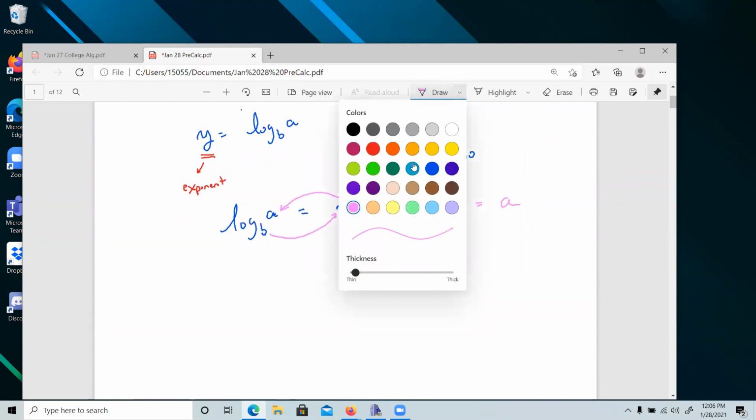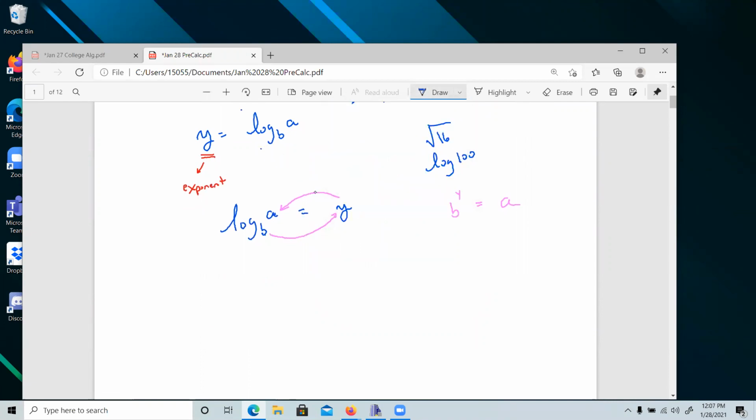All right, so we're not going to evaluate anything just yet. We're just going to write these two forms and say this is what's going on. All right, let me do a couple that are pretty easy to kind of sort out before we go into doing a lot of these things.